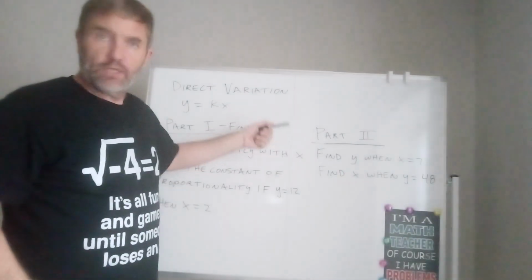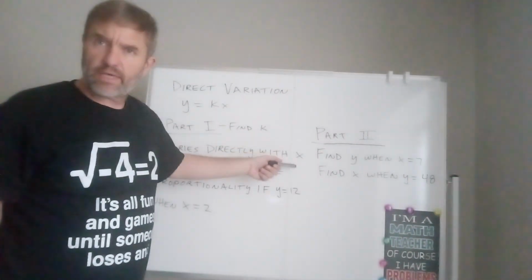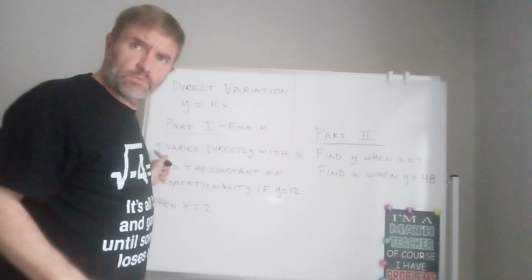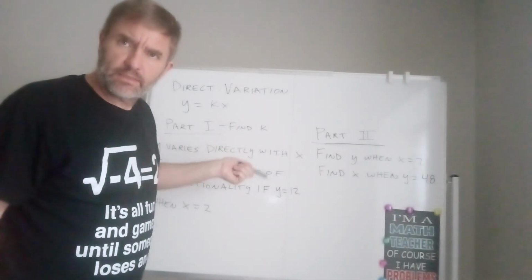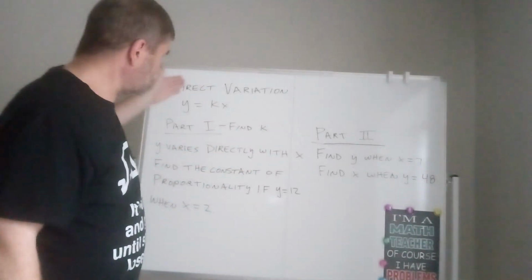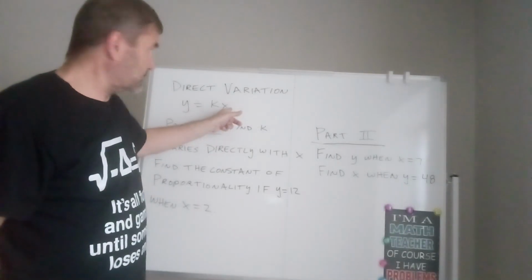Well, direct variation is similar to that. There's two parts. So they're going to give you this phrase: y varies directly with x. Okay? Now, fair warning on this, sometimes they'll change up the y and the x. It doesn't really matter which one they use. The one that varies directly with is always on the left. The one that is here goes after the k.